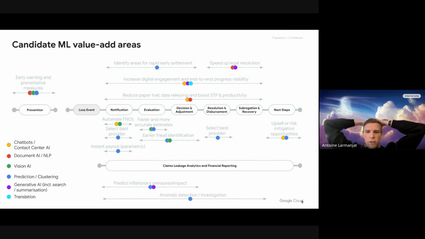On the left-hand side, you see our capabilities. Some of them I showed to you, like the chatbot and the contact center AI. By the way, I don't know what kind of contact center you have, but we have a very advanced contact center solution that can integrate with the leading providers. I don't know exactly the full list of providers, but we have integration with telephony systems and others.